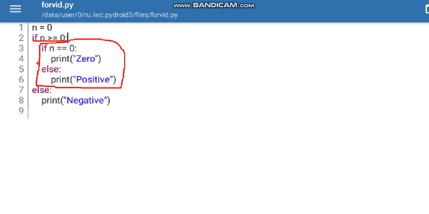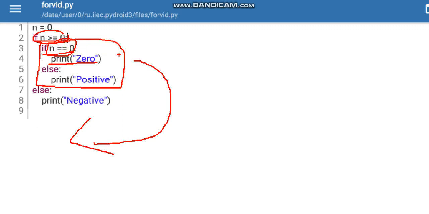Ngayon, kung i-execute niya yan, babasahin niya, if n is equal to 0, dahil true yan, ang i-execute niya ay itong print 0 na yan. Okay? So, after that, dahil na-execute niya to, yun na, mag-e-end na yung ating program. Okay? So, dahil na-execute niya yan, hindi naman na niya i-execute to dahil na-meet na niya yung condition doon. Hindi na rin ma-execute ito dahil na-meet na yung condition doon. Okay? So, ganun yung execution ng nested if.